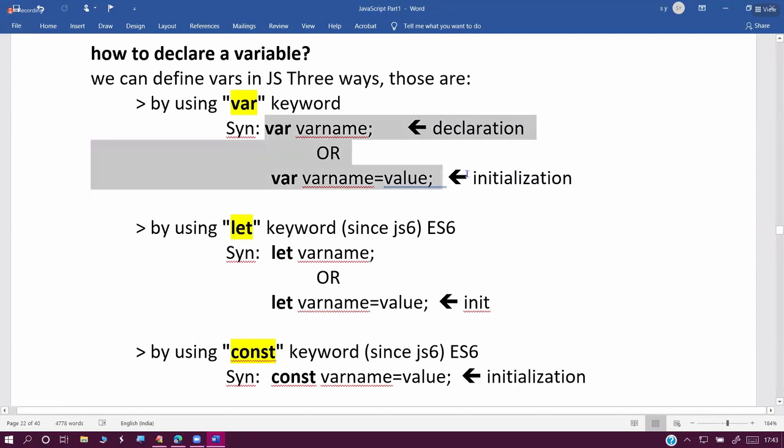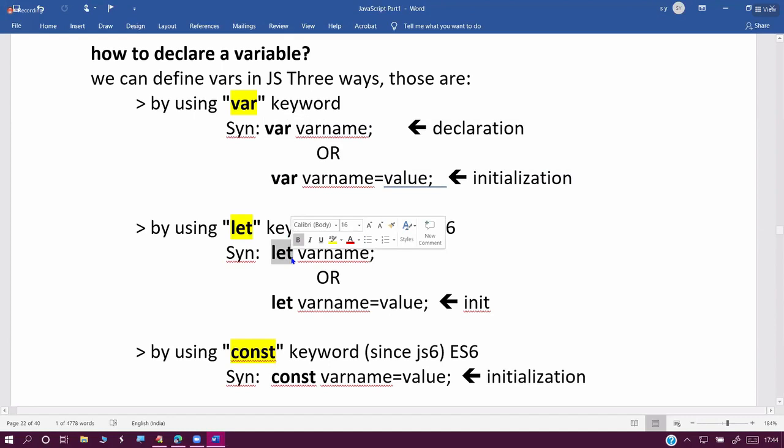The first keyword is var. The second keyword is almost matching, but the keywords are different. The syntax is the same, the keyword is different. But why two of them? Internal differences are available. Between var and let, so many variations are available internally, but externally both follow the same syntax. Technically we have a lot of differences between these two. We don't know yet, sir. Explanations will come slowly, don't worry. So let followed by variable name, semicolon. Let followed by variable equals value, semicolon.